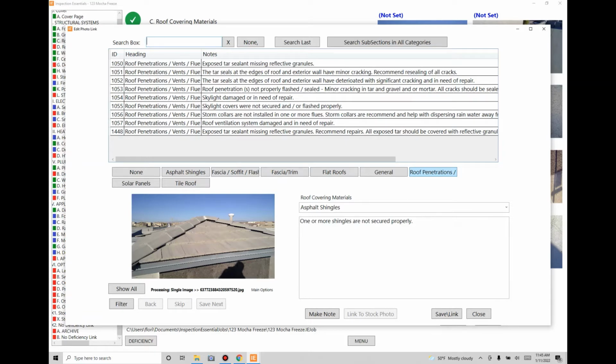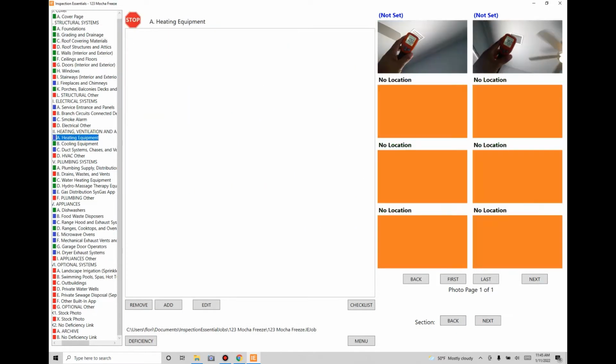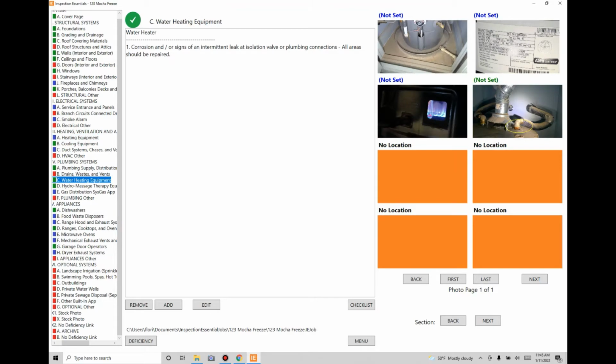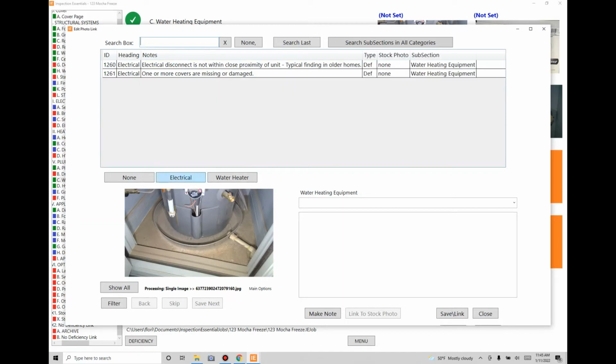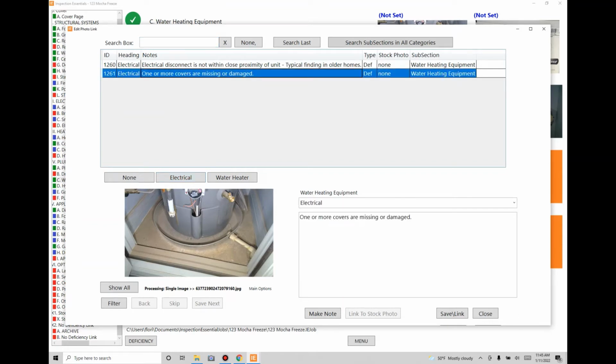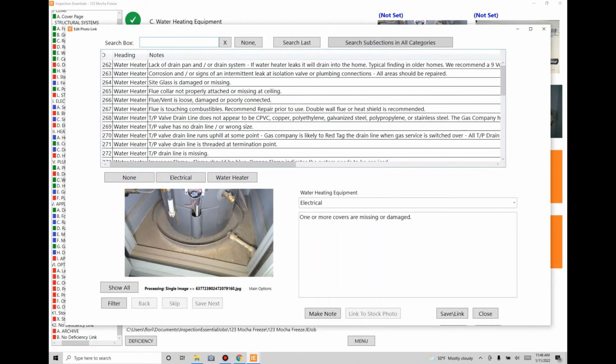If you have areas where they're smaller, like let's look at an area here, like plumbing, water heater, right? You'll see there's less, but like electrical, there's only 2. So you don't have to really use the search box. You could just hit electrical and then find the comment you're looking for fairly easy. If you break down the deficiencies into subcategories, right? So that's what these buttons are doing. It's just filtering the list so you can find something easier. But if you've got a lot of them, the search box is probably the best way to go.